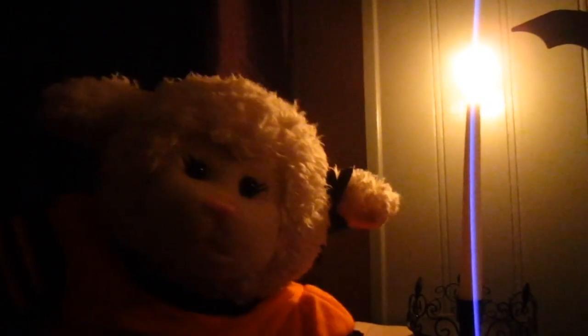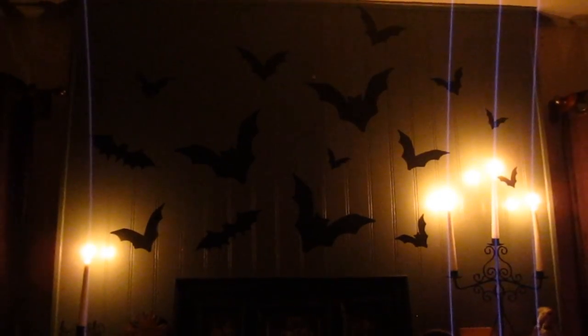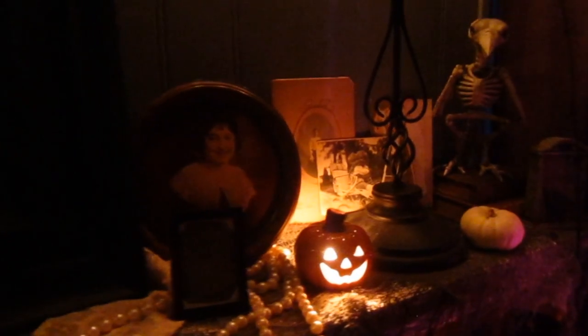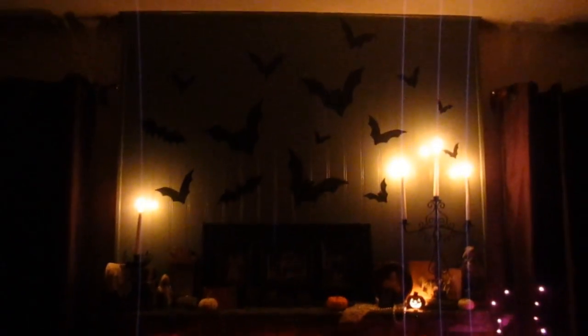It's nighttime now so we are going to show you what all of our decorations look like after dark. It's nice and spooky but pretty at the same time. The lights we have are these flickering lantern lights — see how the light bulbs look like flickering fire. There's the tree we told you about earlier and the little haunted house on the floor, which works as a nice nightlight. Our candles on top of the mantelpiece are lighting everything up beautifully. It looks like an old Victorian haunted mansion — very pretty.